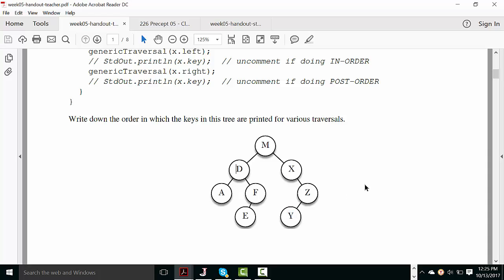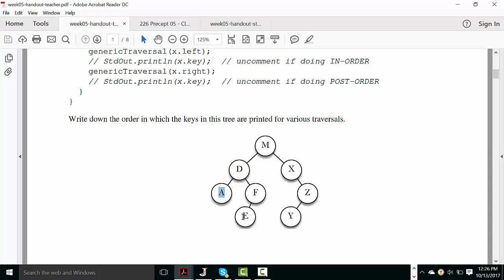Now let's talk about the post-order traversal. In the post-order traversal, the order is left, right, root. So let's talk about how this would work. In the post-order traversal, we go to the left subtree first. When you start from M, you go to the left subtree, and go to the left subtree of that. So now we have A. So you have the left of D, that's the first thing you're going to process in the post-order traversal.